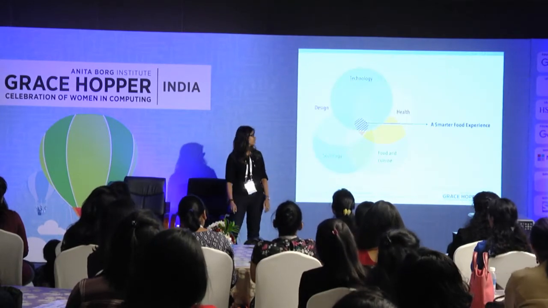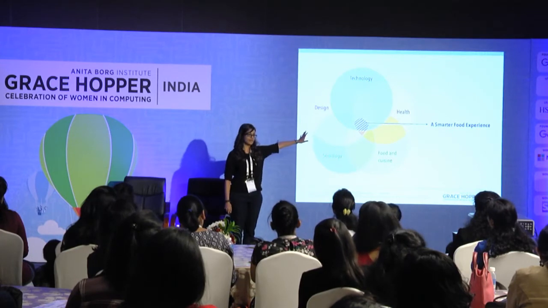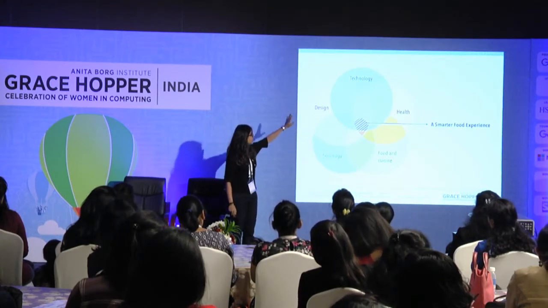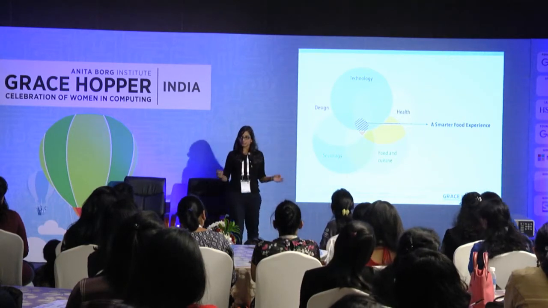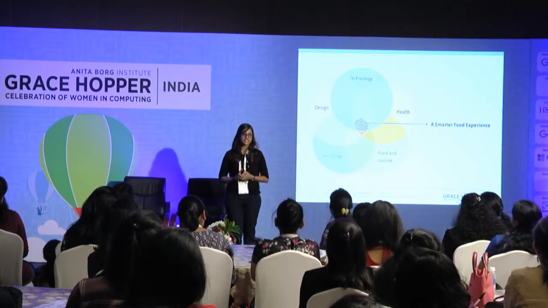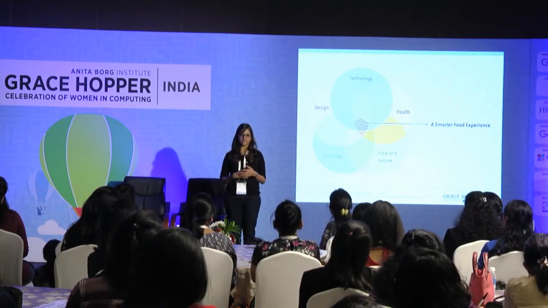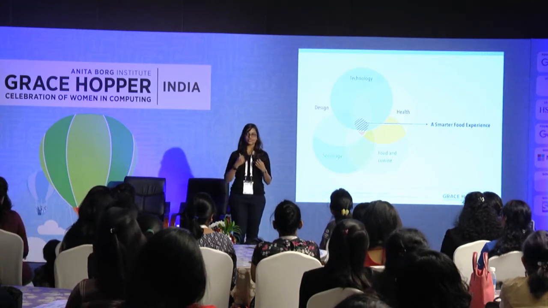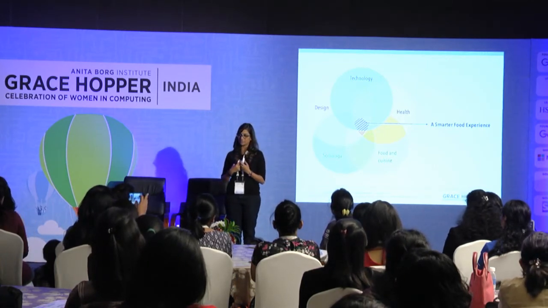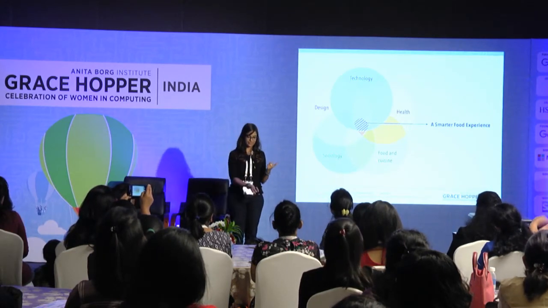So what does a smarter food experience mean? It is at the center of all these things, right? Design, technology, health, food and cuisine, and sociology. Some of you might ask, why sociology? Sociology is essentially people's behaviors, understanding the emotional aspect of why people do things. Right? And food and health is so intrinsically linked to every person. So understanding this became even more important.